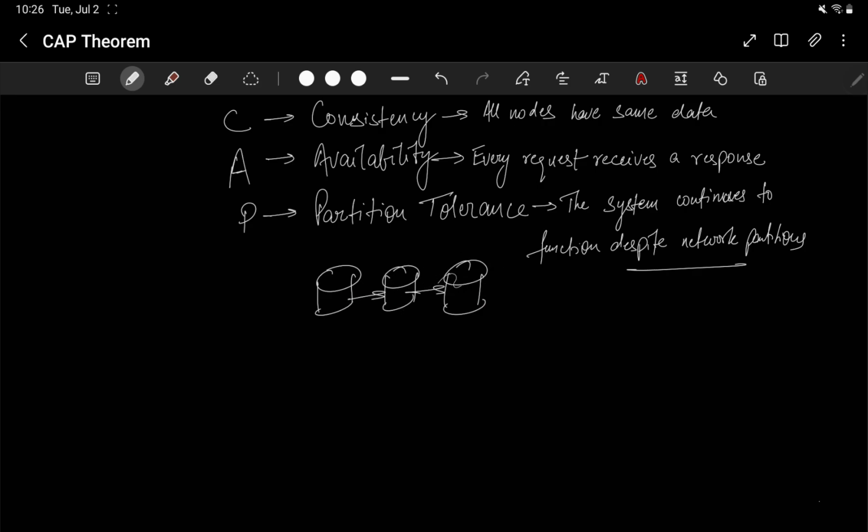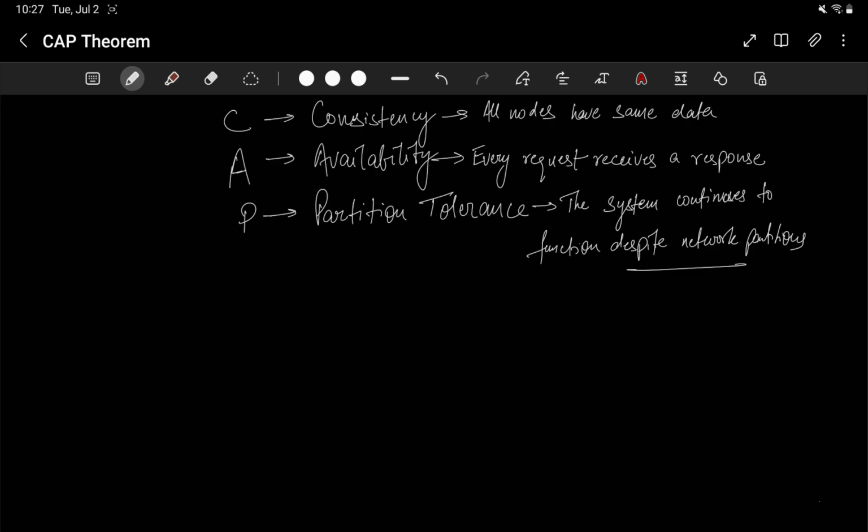in this I gave the example that the wrong data comes. Okay, but what if somebody requests for this data and there is network partition, means these cannot communicate with each other? What happens? The request has to be diverted to some other node and the response should be there. So this is what C, A and P means according to the definition.